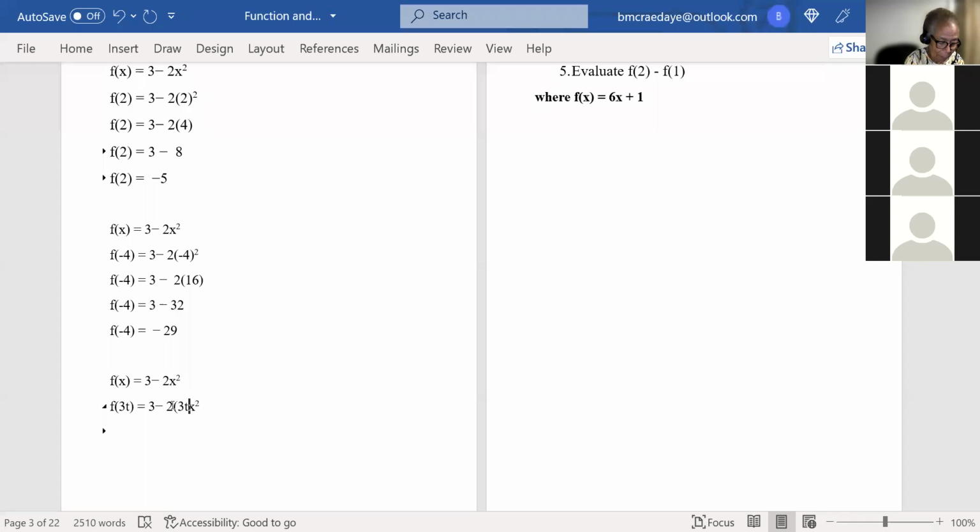And number 6 is next. All right, now solve it. Tell me what you get. What is F of 3T equal to? A minus 15. What do you get, Latoya? 3 times 3 is 9, and 9 times 2 is 18 minus 15. What are you doing with your T's?